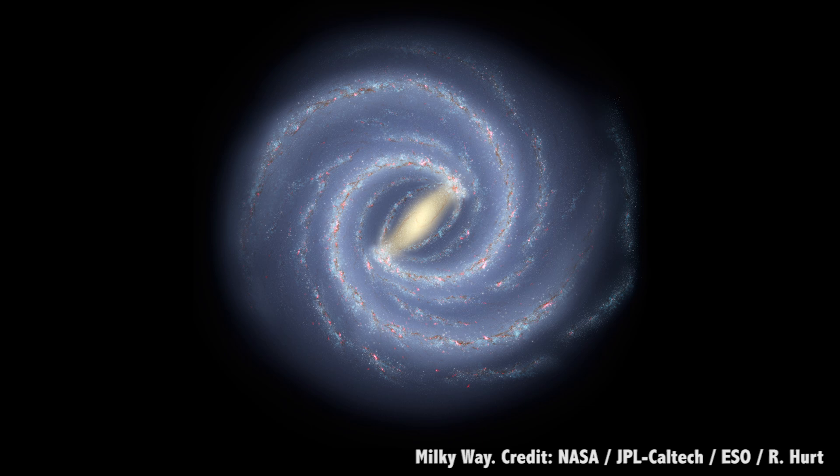Admire the majesty that is the Milky Way — it's our celestial home. See all the detail in this gorgeous photo. Look at all those stars, gas, and beautiful glowing space dust. Can you imagine what went into taking this photo? What marvels of human engineering to get a camera to photograph the whole Milky Way all at once. Of course you can — you're smart. Let's walk through this together.